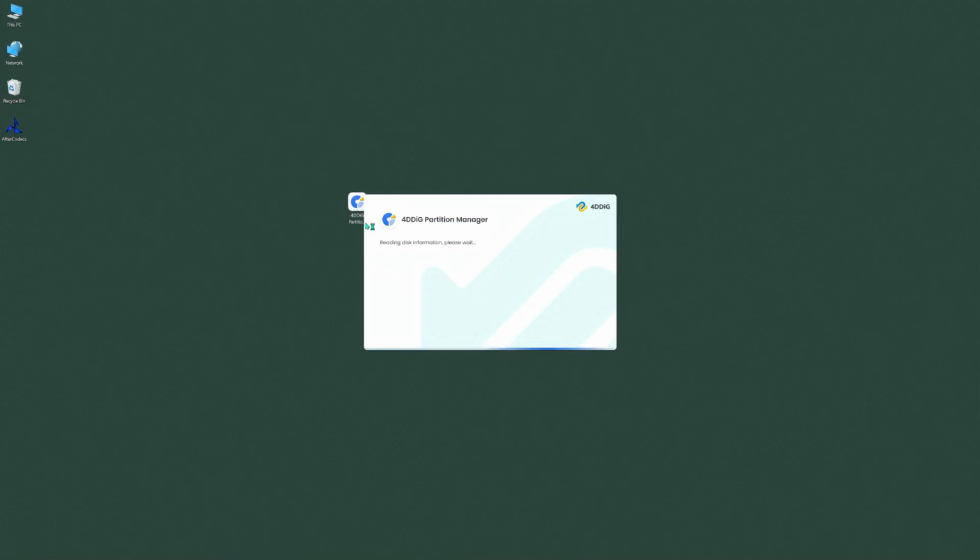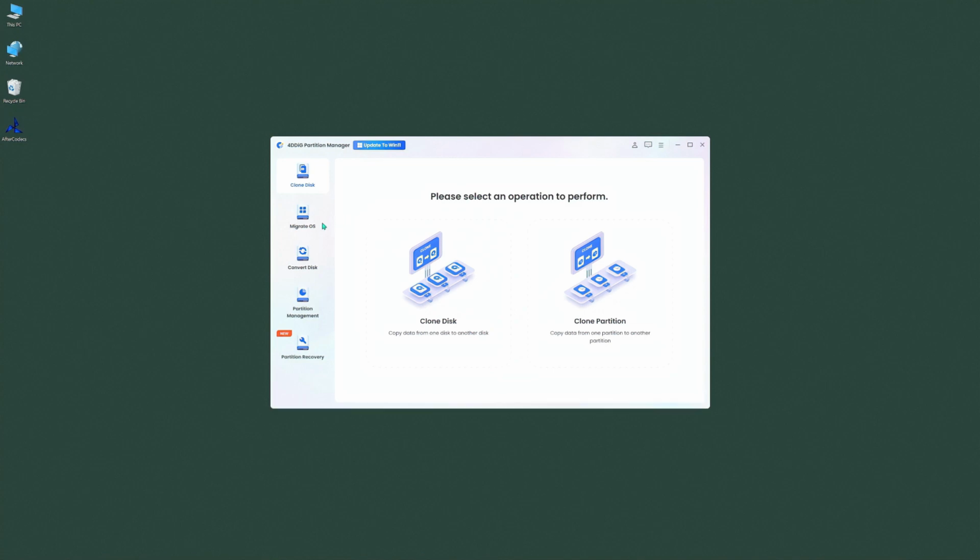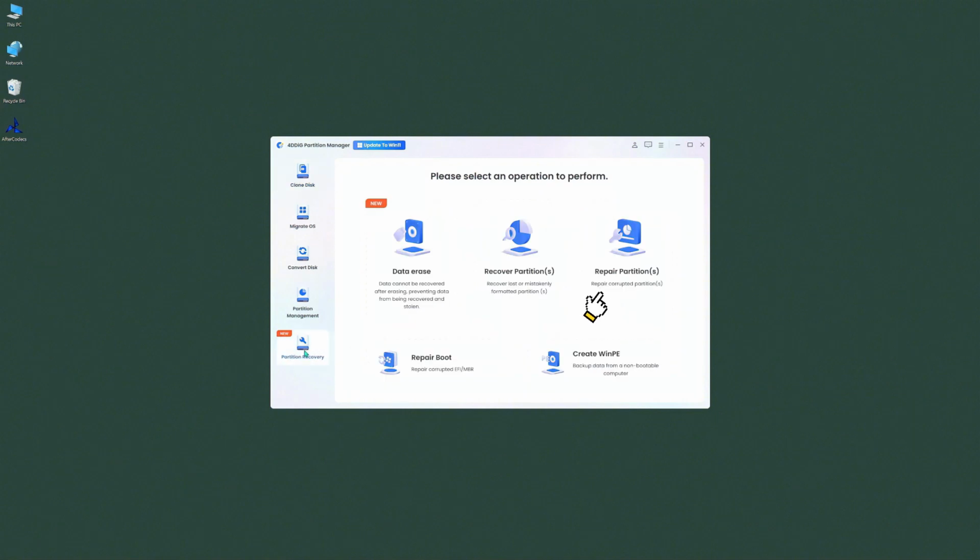First, launch 4DDig Partition Manager. Head to Partition Recovery, then click Repair Partition.